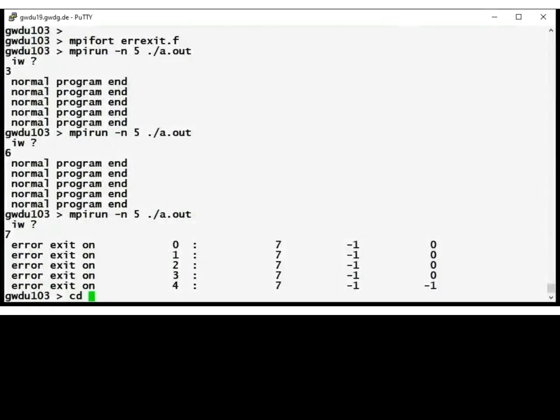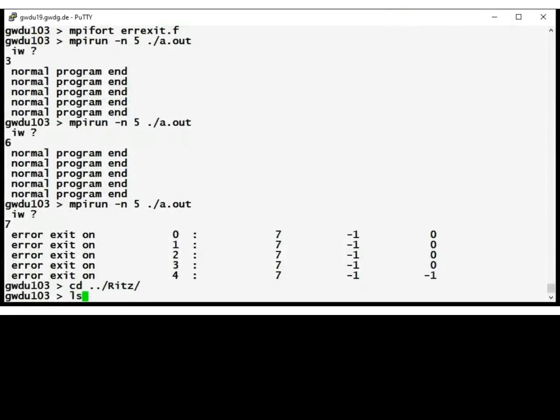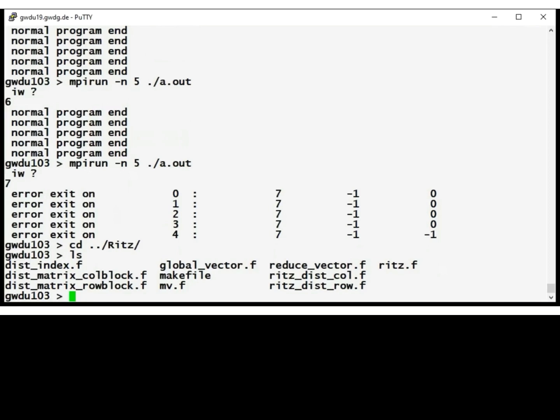I switch to the directory. See, I have one program which is just called ritz.f, which is the sequential version, just to check that everything is all right.